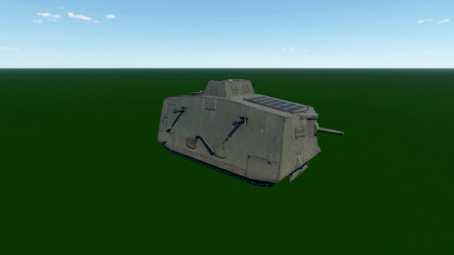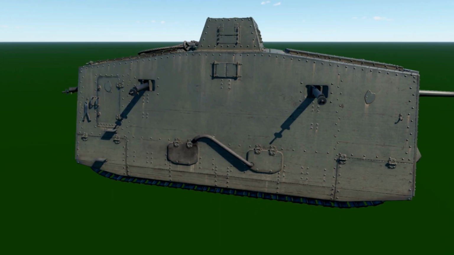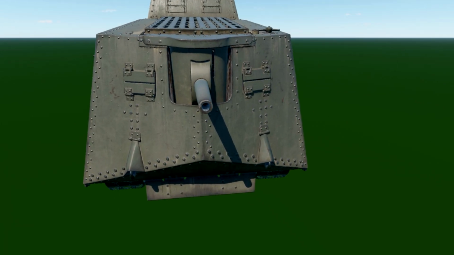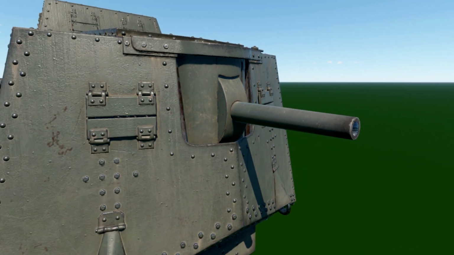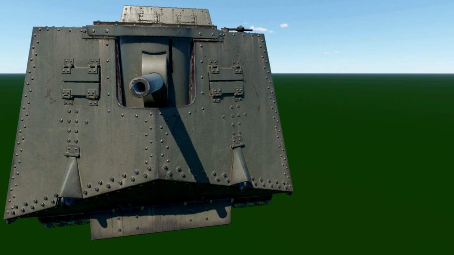So the next vehicle is, of course, the A7V. This is probably the most well-known one when it comes to Germany. This is a standard skin. It does have some other skins as well. This is really just a box with a lot of guns on it. It has the 57mm Maxim Nordenfelt gun, which is its main armament on the front. You can see that it's in like a standard mount, so it's going to be able to turn left to the right and also not have a problem where you have to turn the whole vehicle to be able to get the gun on target.